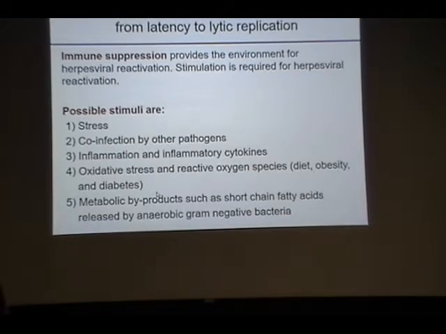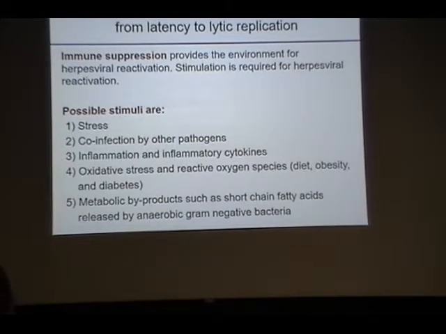Other causes, for example, when you eat too much meat or worry, when your body produces too much reactive oxygen species, we call that undergoing oxidative stress. Basically, your body produces a higher level of reactive oxygen species than antioxidant, right? So in this case, it can also trigger virus reactivation. Another thing that can trigger latent virus reactivation is metabolic byproducts, such as short-chain fatty acids produced by some types of bacteria.